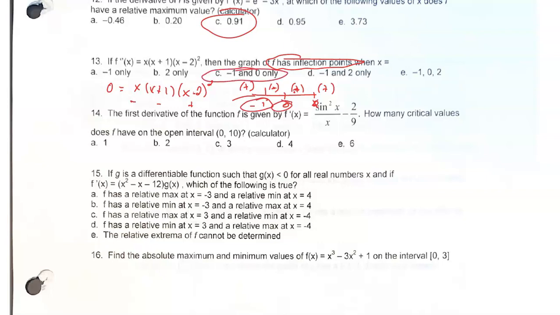All right. 14, again, calculator question. We won't go all the way through it. Just keep in mind, critical points are when your derivative is 0 and when the derivative is undefined. So you would want to graph this, figure out within the interval of 0 to 10, how many times we cross the x-axis. There is a place where this is undefined. Our derivative is undefined at 0, but since 0 is not in our interval, since it's an open interval, we wouldn't have to worry about that one. So you would just graph that, figure out how many times that changed within the interval. I don't remember what that is. Let me see. Yeah, not sure what that is off the top of my head. So I don't worry too much about that.